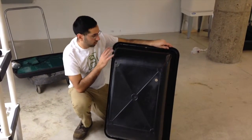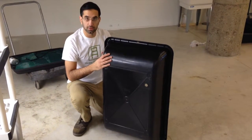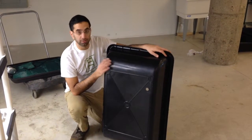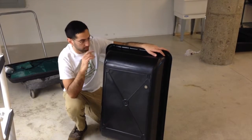And I want to go through a couple things here. First off, it's not the most flexible. It's very rigid, so make sure you don't bend it or put any uneven pressure against it. It may crack. When it's lying flat on your shelf, it won't be a problem.